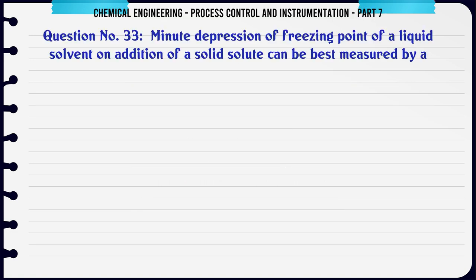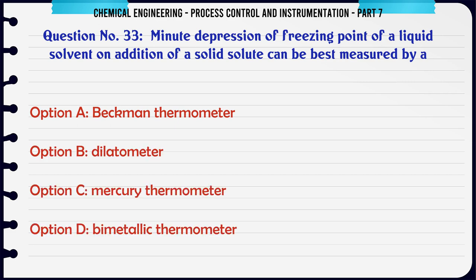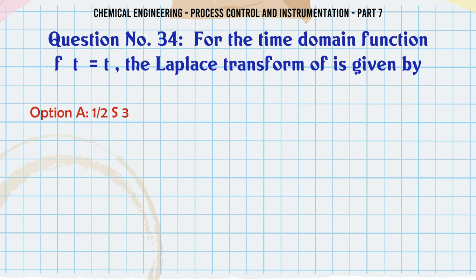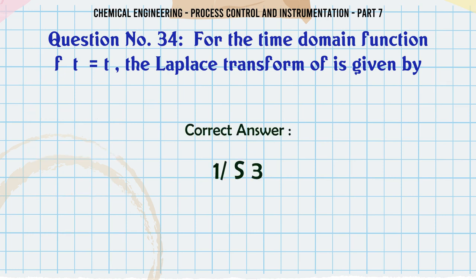Minute depression of freezing point of a liquid solvent on addition of a solid solute can be best measured by A. Beckman thermometer. B. Dilatometer. C. Mercury thermometer. D. Bimetallic thermometer. The correct answer is Beckman thermometer. For the time domain function f(t) = t^2, the Laplace transform is given by A. 1/2S^3, B. 2S^3, C. 1/S^3, D. 2/S^2. The correct answer is 1/S^3.